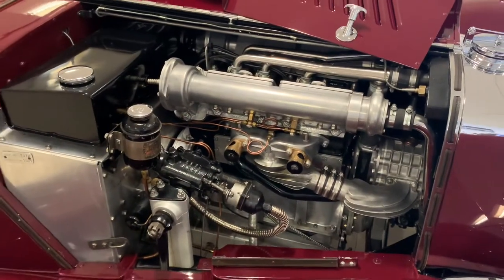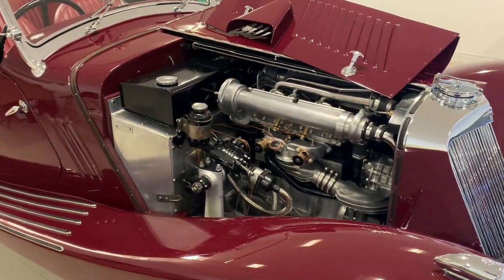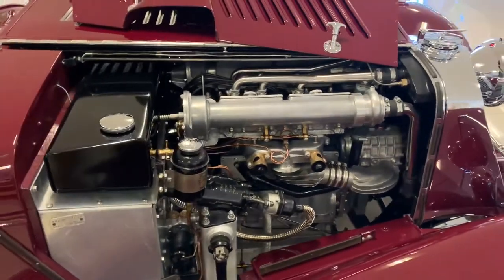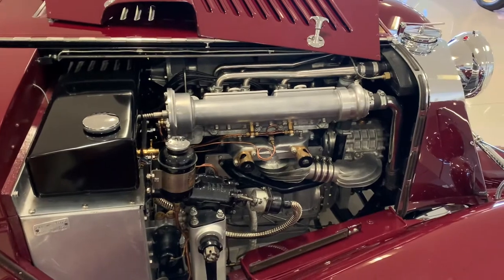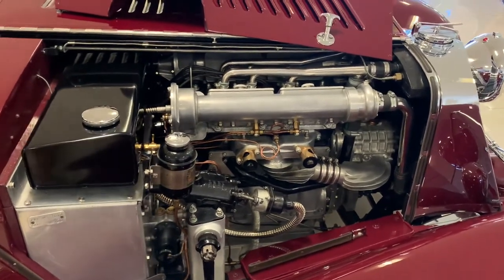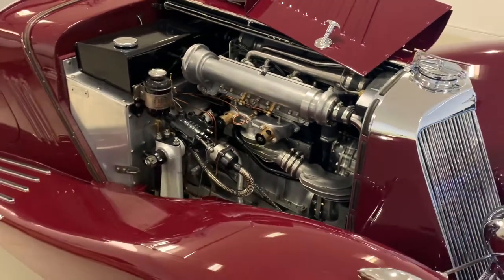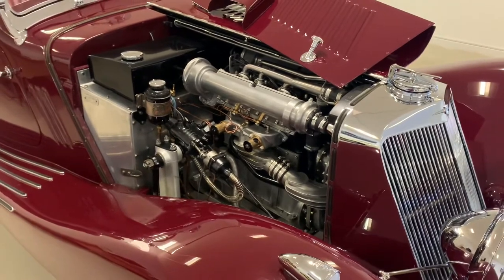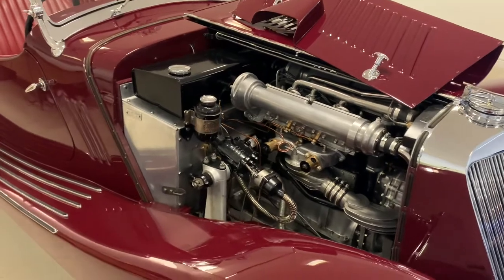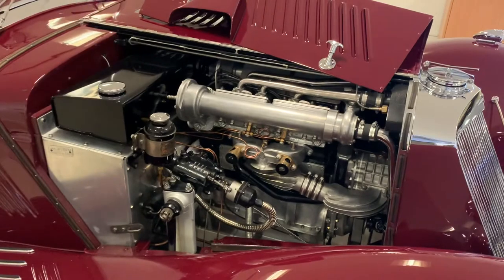The first owner of this car was Val Zethrin — quite a famous motorsport competitor, and he campaigned this car, with the first outing being the 1936 RAC Rally. When Val was interviewed in the 1960s, he spoke about this car and said it had excellent road holding, that the long chassis cars were better than the short chassis cars, and that the brakes were magnificent — making it one of the safest cars of its driving period.